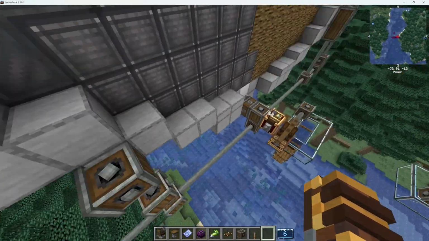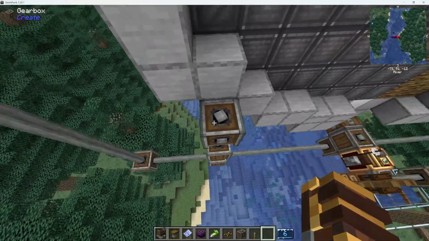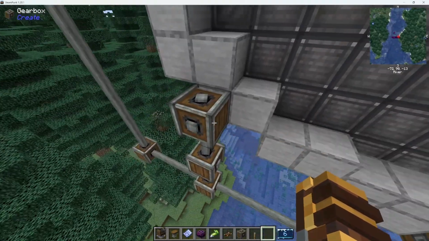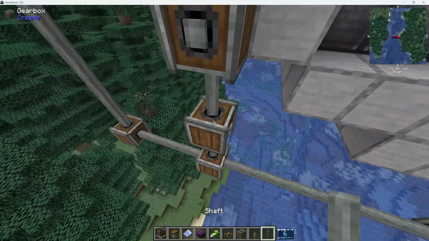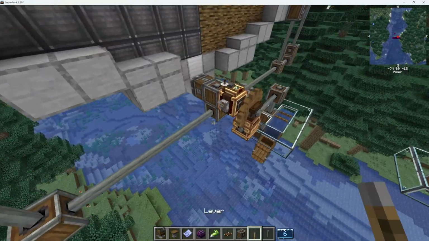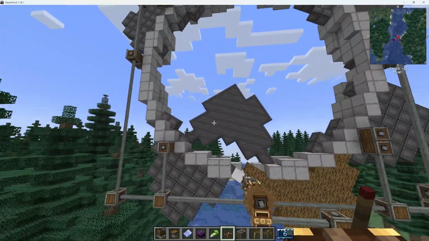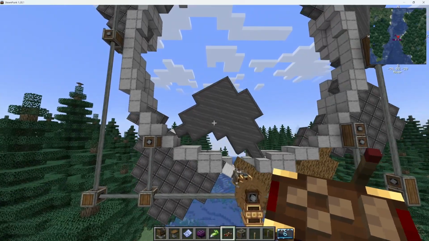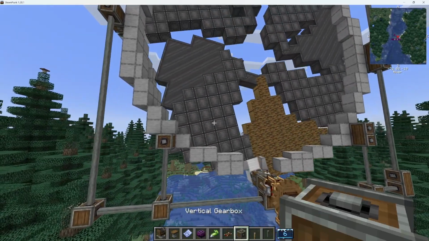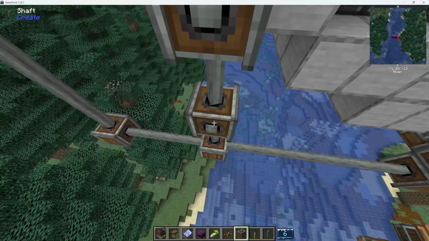There's an even number of gearboxes between them, then they will spin the same direction. But if it's an odd amount, then they will spin in the opposite direction. That will look like this, where it doesn't look quite right because that door is going the wrong direction.